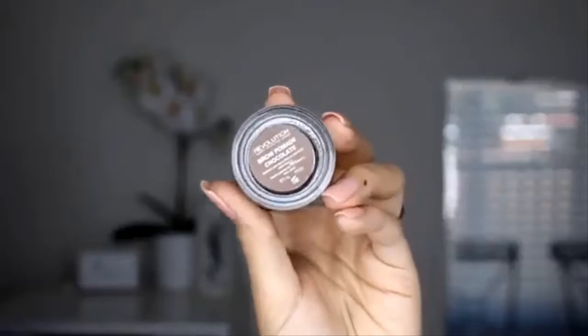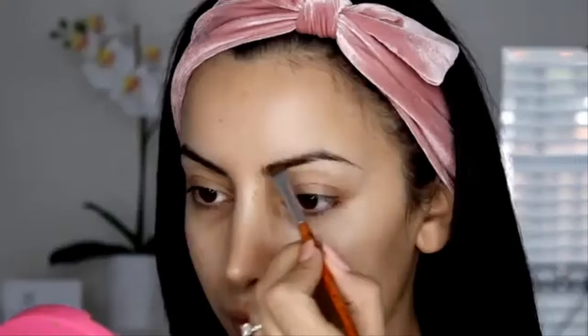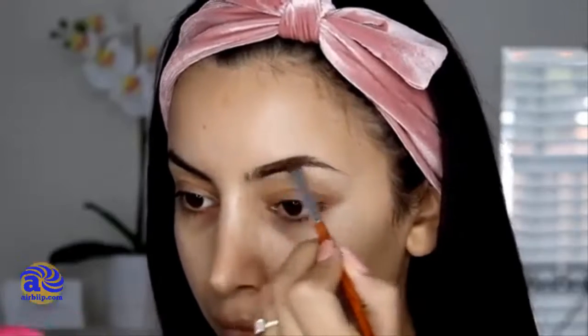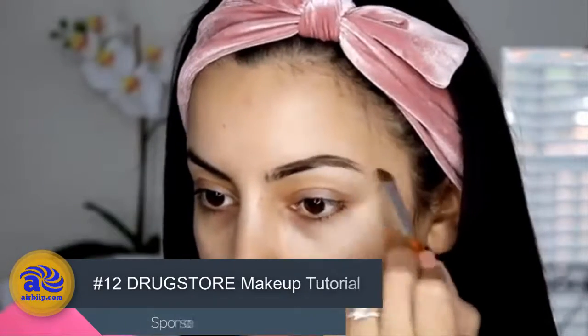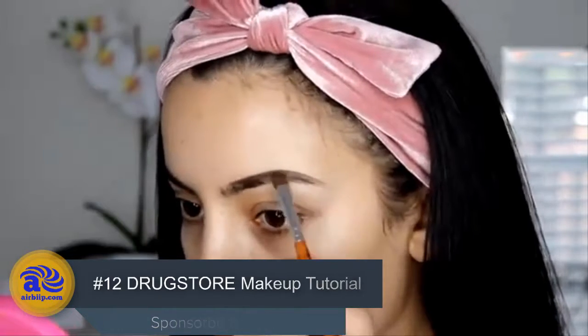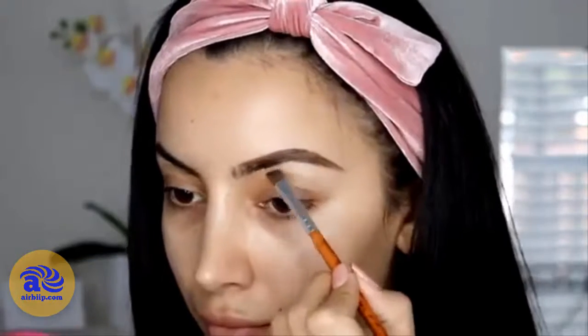For eyebrows, I'm using the Makeup Revolution Store pomade in the color chocolate. This is a tiny bit warm for me, but nonetheless, I just built it up and made it work. And I'm using the angled brush that comes in the kit to apply it, which also just worked amazing.